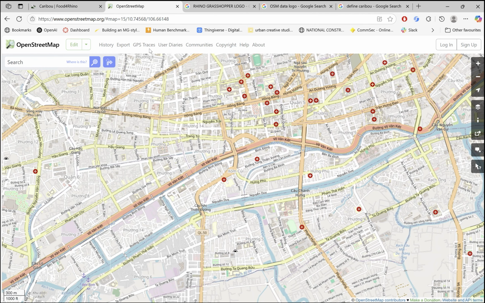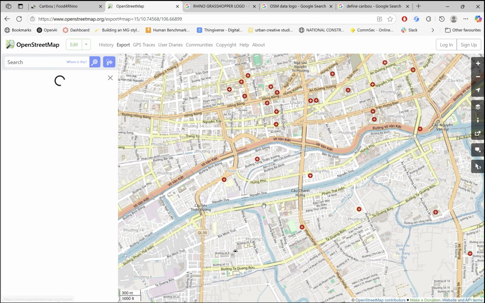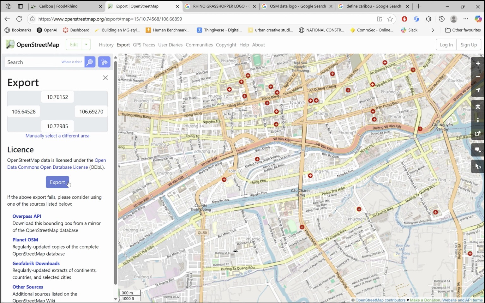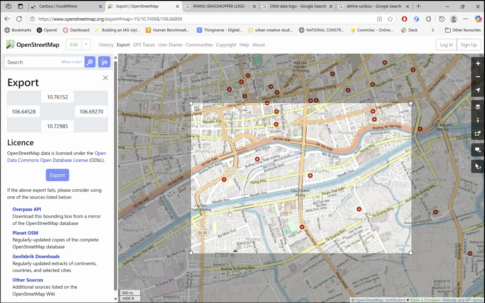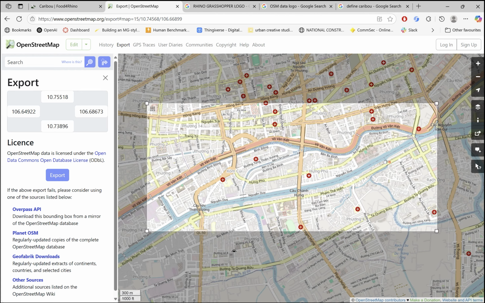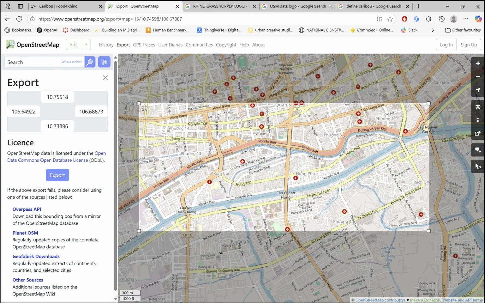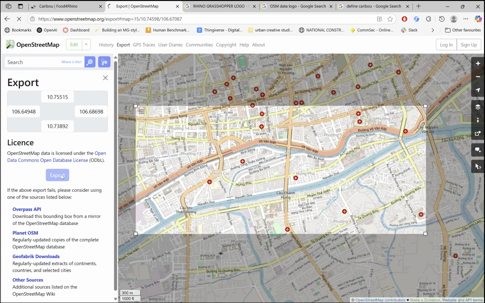Now go to export. I want to manually select the region. Something like this will do. Press export.